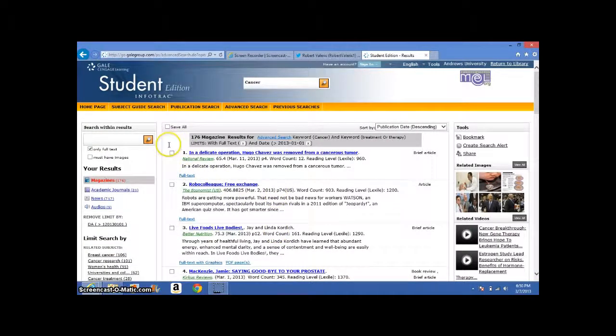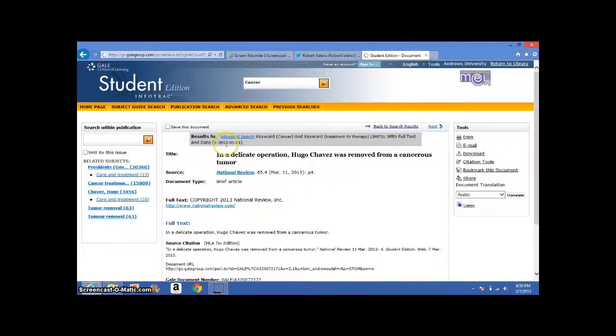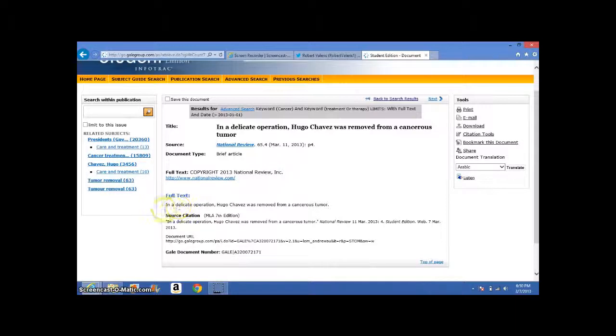And as you can see, with those things, we went from, I think it was 41,000 results to 176 magazine articles and only 21 academic journals, so we really cut it down. We'll click on an article now. As you can see, your tools remain the same. You can still share with different media sites. You can still print, email, and download from this page. Wow, this is one of those really short texts. It's only a sentence long. As you can see from the other one, it was over a page. It will give you the pages when you first click on your search.